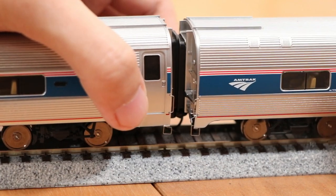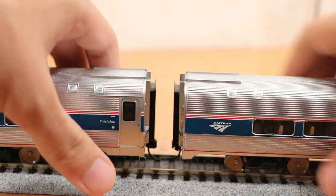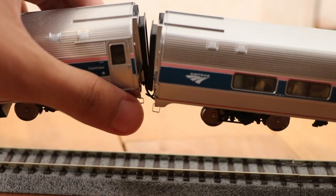So the way the coupling and the gangway are set up, you can't just connect them together on the track. You actually have to raise it up because the gangway gets in the way of the coupler.